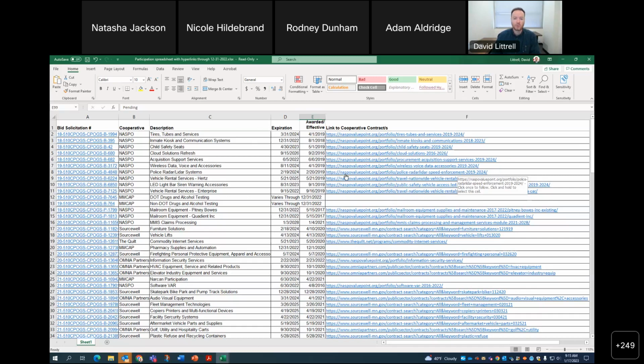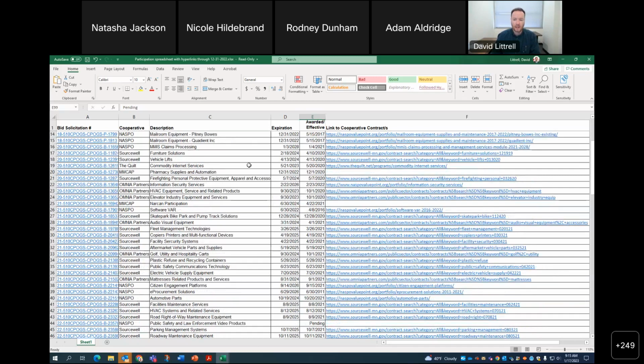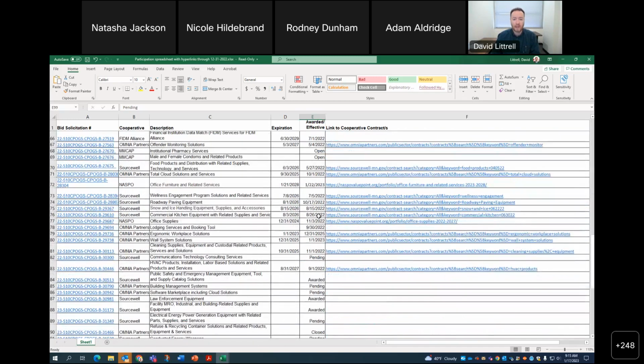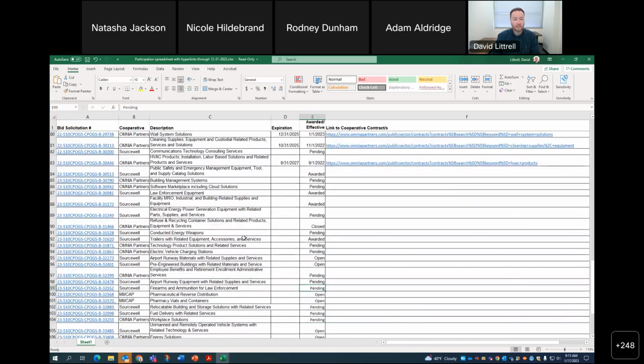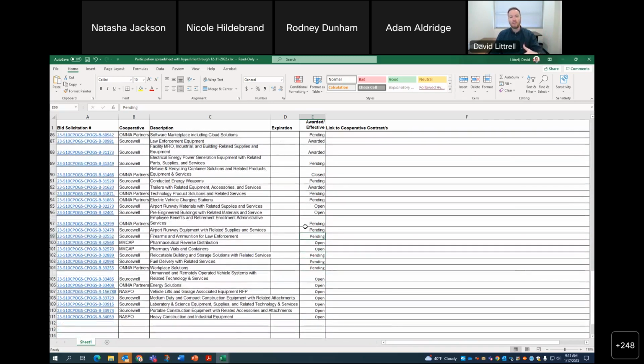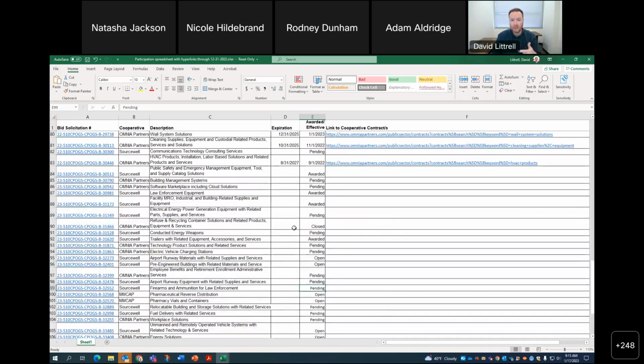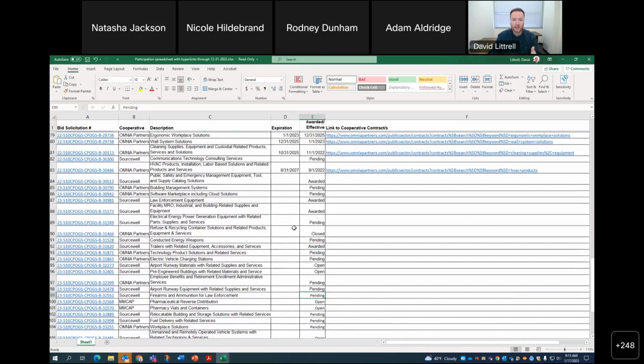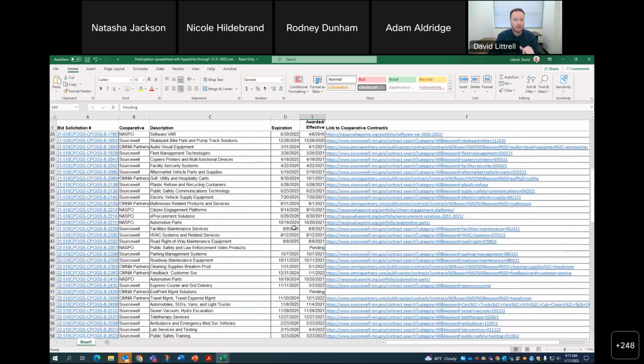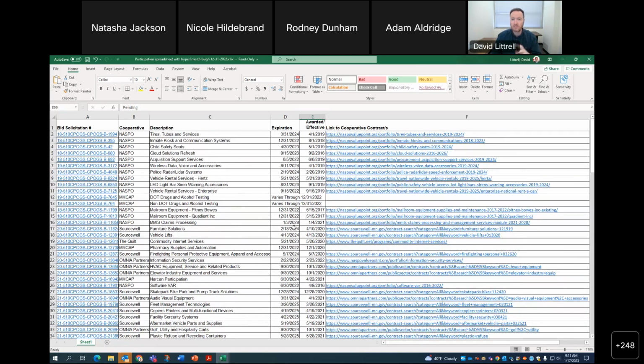So as I scroll down here, those are ones that are effective, and you might have seen that as I scroll down, you get to the point where some of these are actually pending and they're open. And so as they add more not active ones, the ones that are open, you'll see them at the bottom of the page. The ones that have active contracts will be at the top of the page with that helpful link there. So thank you guys to UP. That's really helpful and can avoid some duplicative work and or at least have some different options for your agency to choose from.